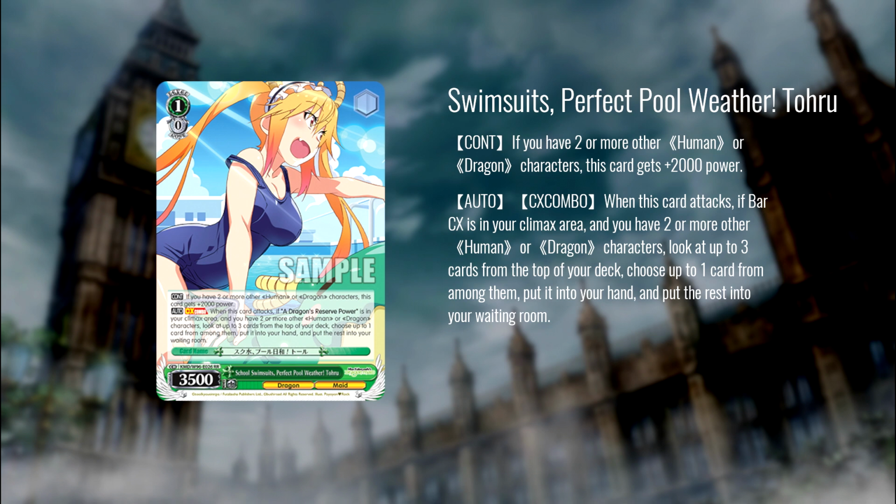Next, level 1 Tohru combo on bar. If you have 2 or more other characters, it gains 2,000. On attack with the bar, look at the top 3 and add anything. It's on bar, which means that this is potentially loopable. Look at the top 3, add anything is pretty solid, especially in a set that has some pretty solid events that you may want to get into hand.